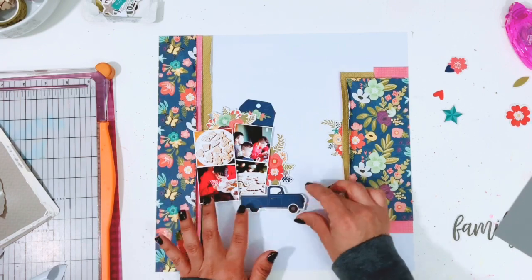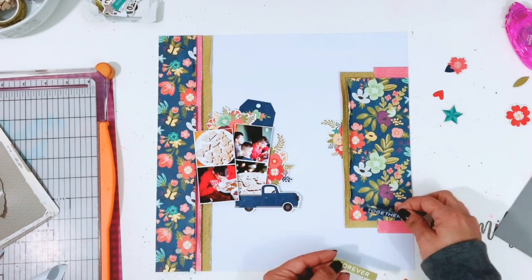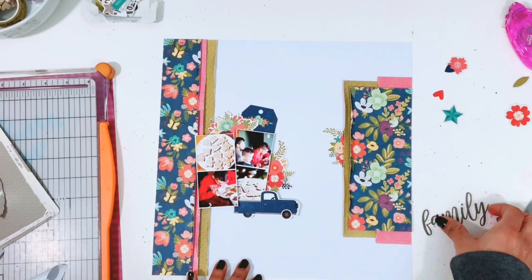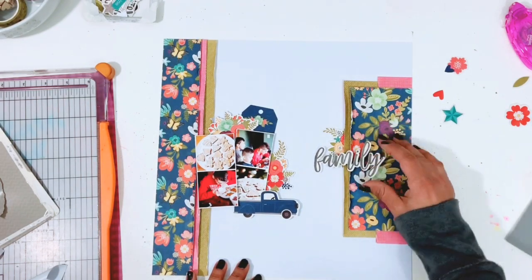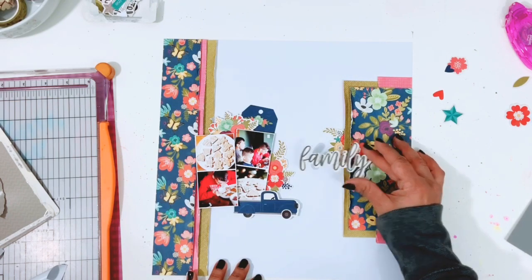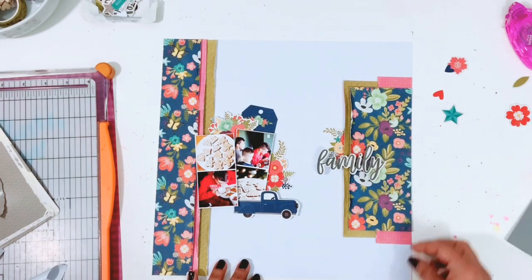I really love how this came out. I love the colors. I love that I was able to use this truck. I've really wanted to use this truck on a layout, and I think it's perfect to document the boys. Even though there's nothing going on in the photos with a truck, I think it just goes well.